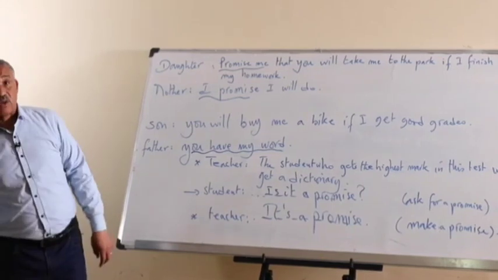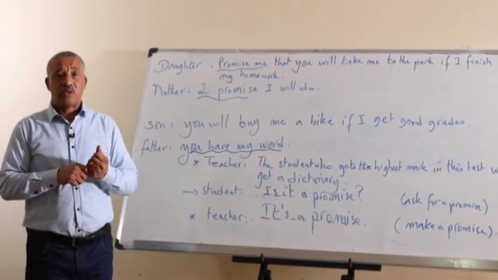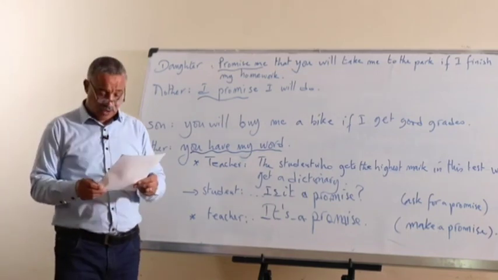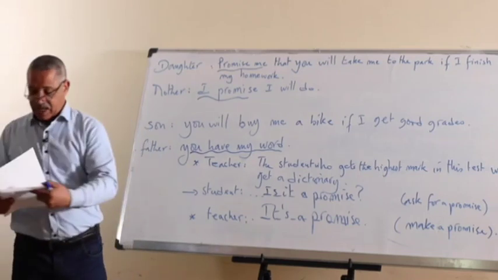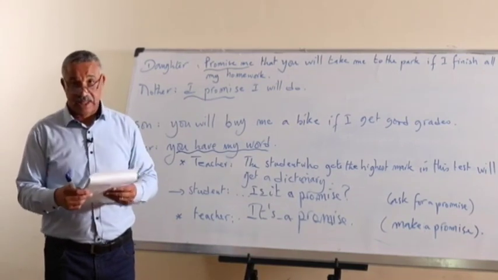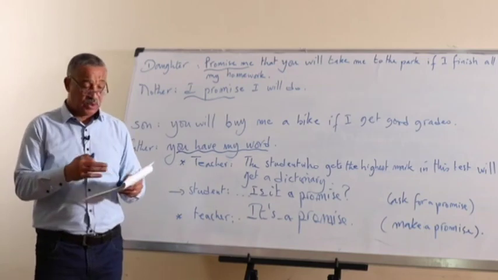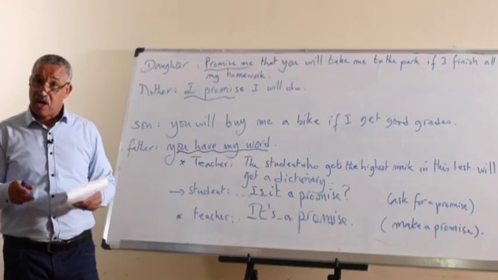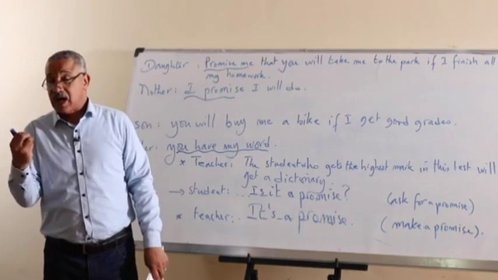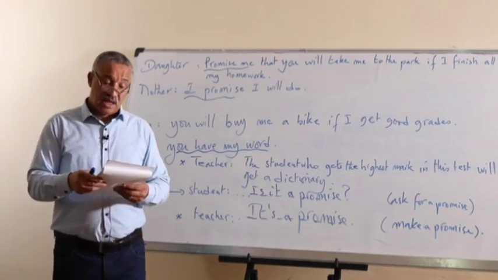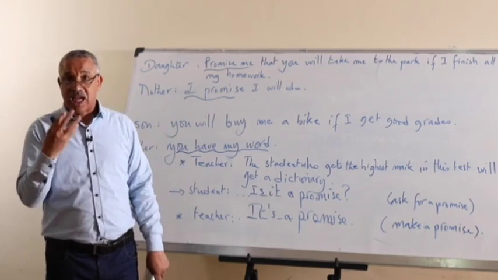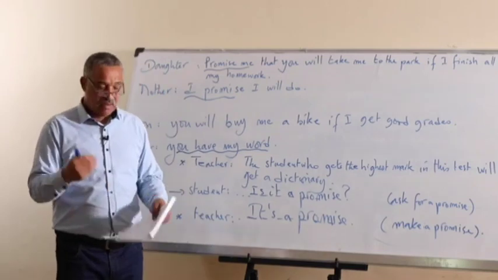Now let's go to the following section, and this is the last one, which will be in your students' books, on page 145. And on page 145, you have a conversation in which you won't break your promise. And here we shall underline the difference between break a promise and keep a promise. To break a promise, that is, you don't honor your promise. You don't honor what you have promised to do. And the opposite is to keep a promise, that is to fulfill a promise. That is, once you say that you will do something, you will actually do it.